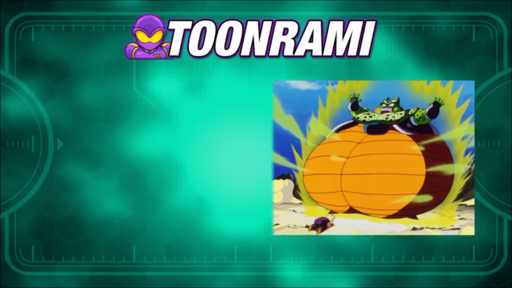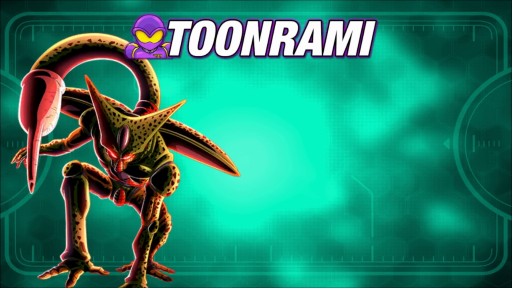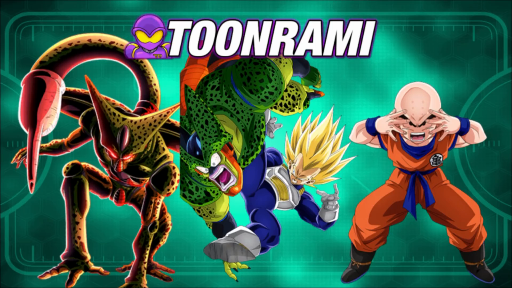Then for the Easy A's for this celebration, we have some interesting picks here. We have the Prime Battle Cell, definitely a solid pick for this saga. Then we have the Int Super Vegeta. I think he's a very good unit. He was super fun when he first came out, so an Easy A for him would be very good. And then we also have the Int Krillin from the Battlefield shop, so that definitely is an interesting pick. That's actually a unit that I have never bothered to pick up, so if he got an Easy A, I would probably have to go ahead and do so. So definitely an interesting choice there.